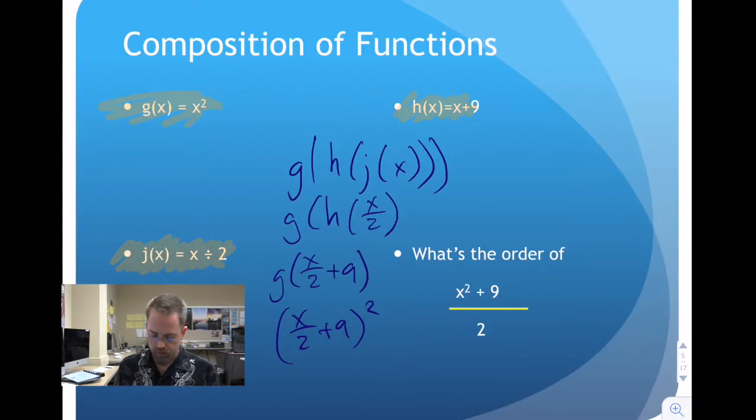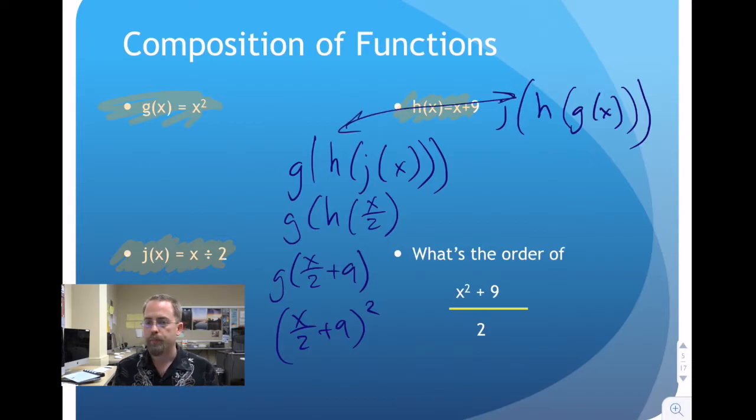Well, that's not what we set out to do. We wanted the squaring to happen first. If you think of the game of telephone, whatever g whispers out, we want that to then go into the ear of h. So what h receives as input is what g produces as output, and then we want to take that and feed it into j. So in a certain sense, this is kind of the opposite of what you might have expected, but you just have to read from inside to outside in a mathematical kind of way.